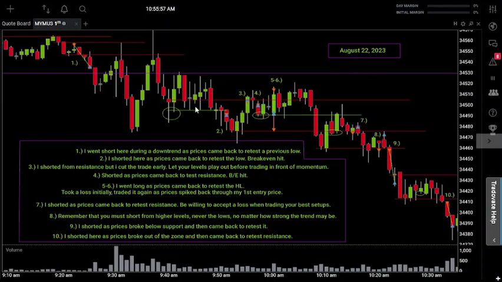So once we break down below that, we formed one last higher low right here, but it was some good opportunity to trade within this, I'll say that much. And one thing I can also say is that sometimes, even though the trend might be strong one way, when you get a signal that tells you that the characteristics of the market are changing, you could still catch some pretty good scalps off of that.